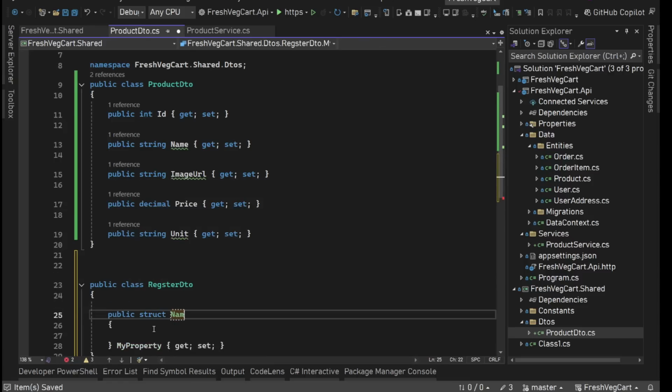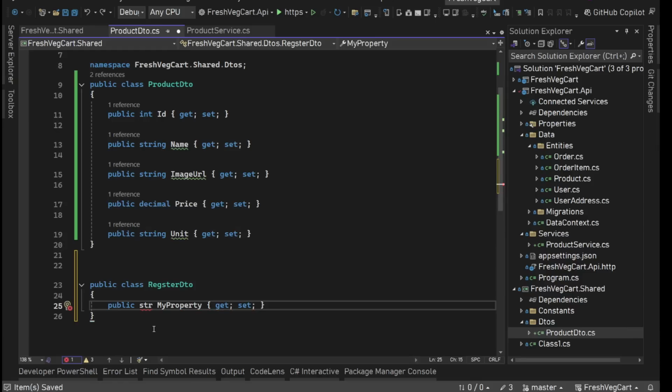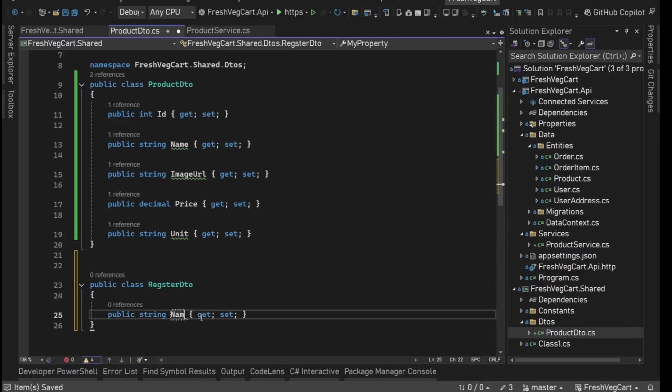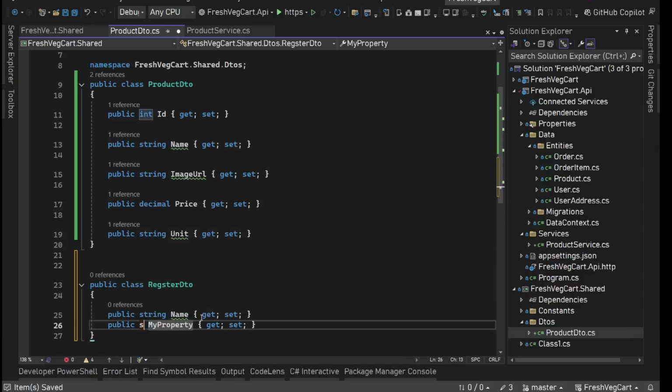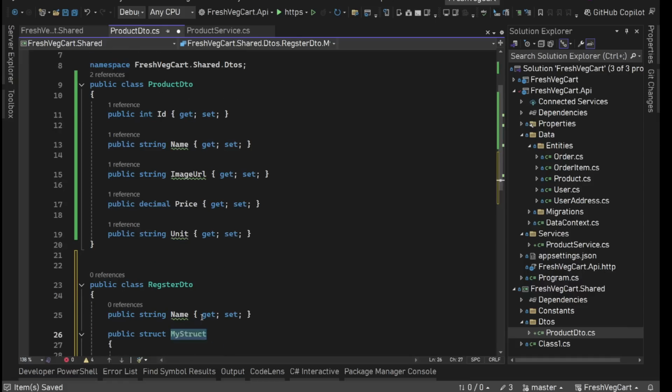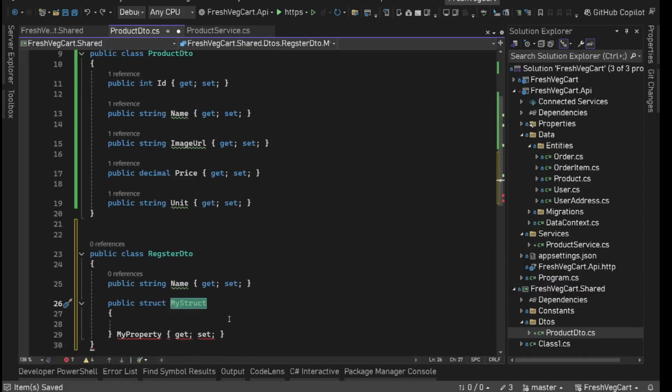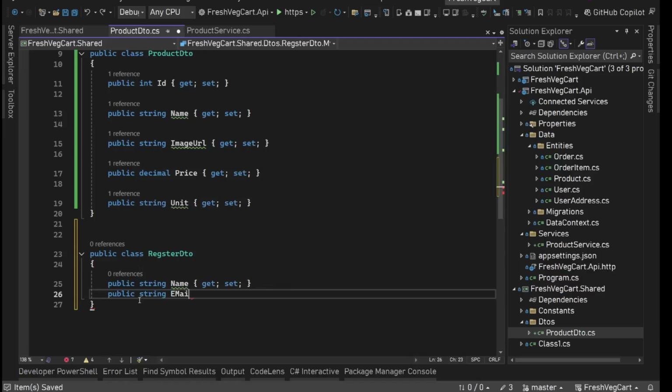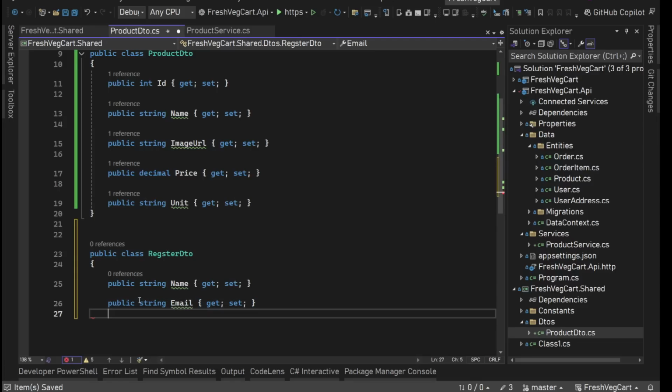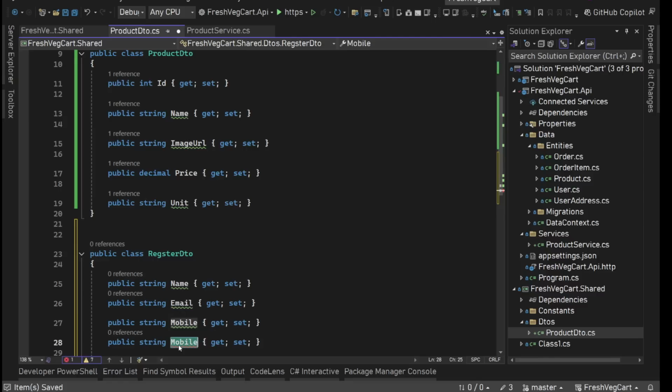Here we need username, name, then string email, then we are going to have mobile, then we are going to have password.